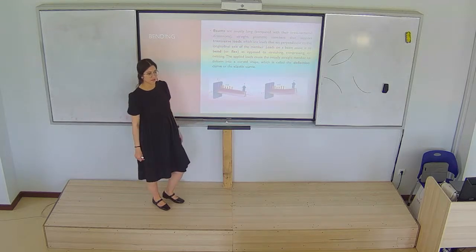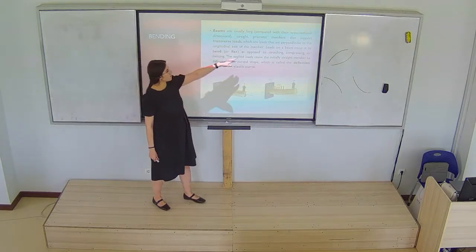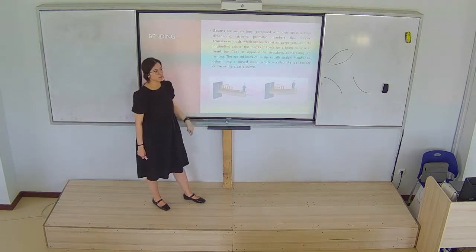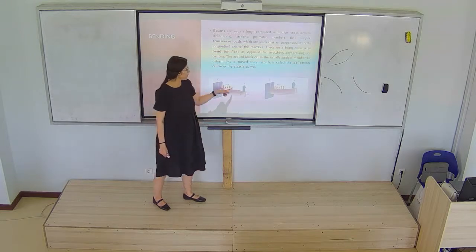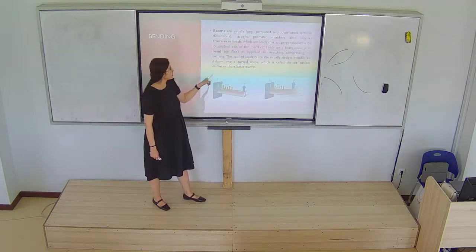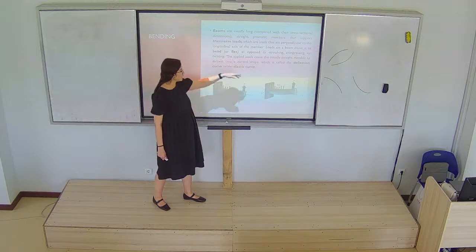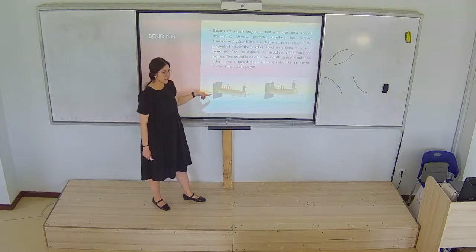Did you understand? Can you answer me when I ask you? What does prismatic mean? A prismatic beam means that our cross-section will not change. So, prismatic members support transverse loads. Which kind of loads? Those affecting the beam perpendicular to its axis. This one, P and w(x). These are the transverse loads, which are loads perpendicular to the longitudinal axis. The longitudinal axis is always x.